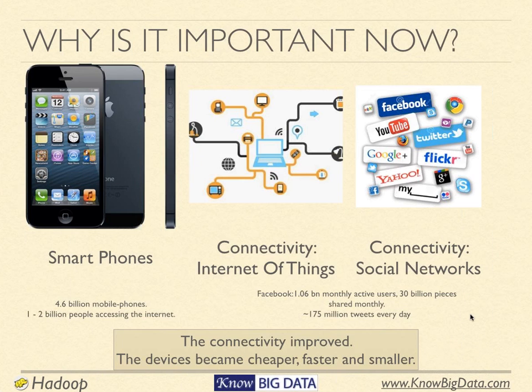And why did it happen? The two simple answers. First is hardware, second is connectivity. On one end, mobile phones became so popular, and the devices became cheaper, faster and smaller day by day. And on the connectivity side, various kinds of networking solutions became very popular. You got Wi-Fi, you got 3G, you got broadband, you got various kinds of really fast internet solutions. Because of that, today we have humongous storage of data.